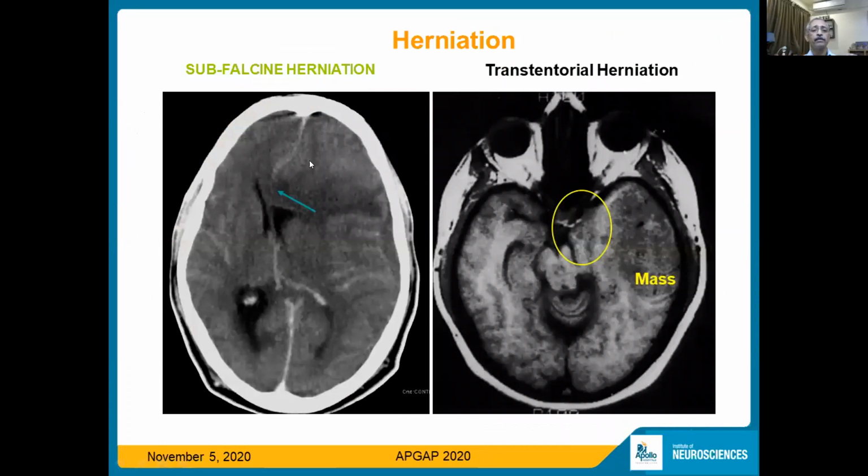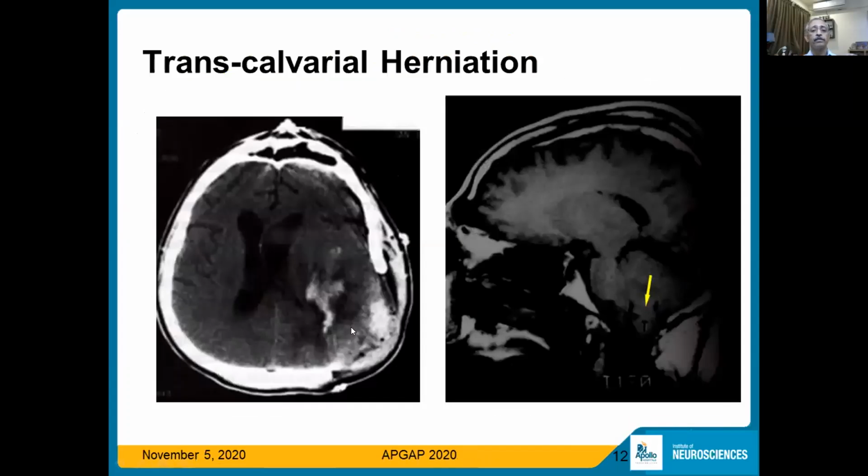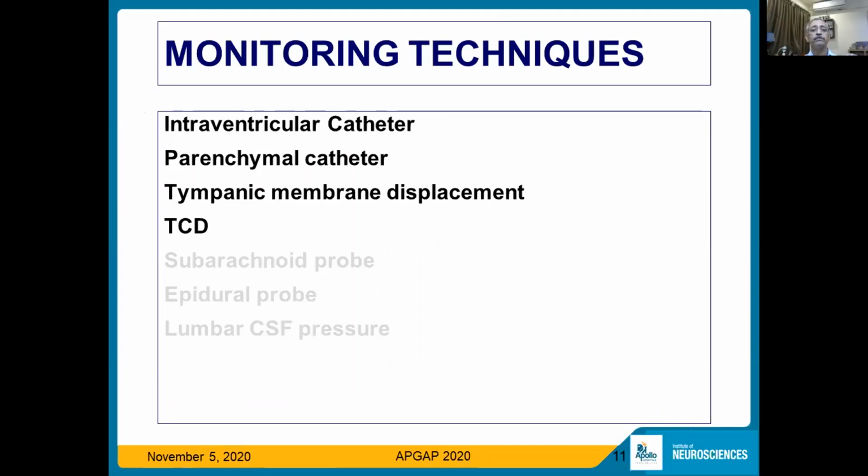This is a CT scan. This is a subfalcian herniation, and this is what we call transtentorial herniation. You can see the brainstem, everything is being pushed. And this is a transcalvarial herniation, where we see the hematoma and decompression has been done, and the edema has herniated significantly onto the defect site, and you see there is no midline shift. And this is the central herniation, and this is the foramen magnum, and this way you see all the respiratory disturbances and bradycardia and also cardiovascular collapse.